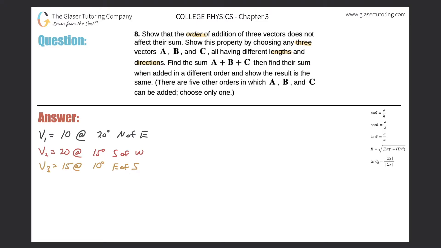Let's first work with vector one, V1. Draw a simple coordinate axis with y and x. Vector one is 10 units at 20 degrees north of east — east is to the right, north is above it, so the vector goes up and to the right at about 20 degrees. The x component goes from the origin horizontally to below the vector tip, and the y component is the vertical distance up to the end. Both are positive.